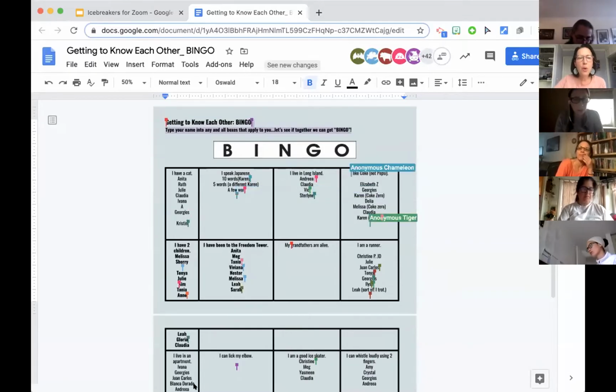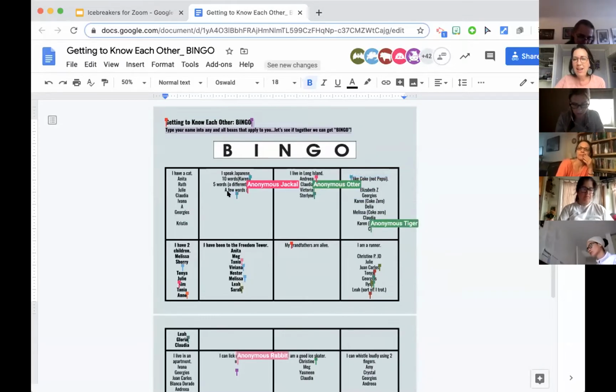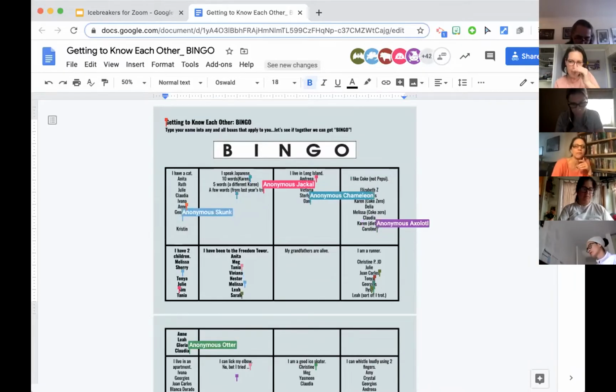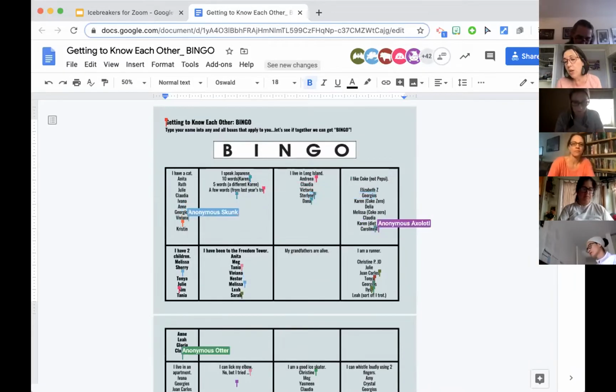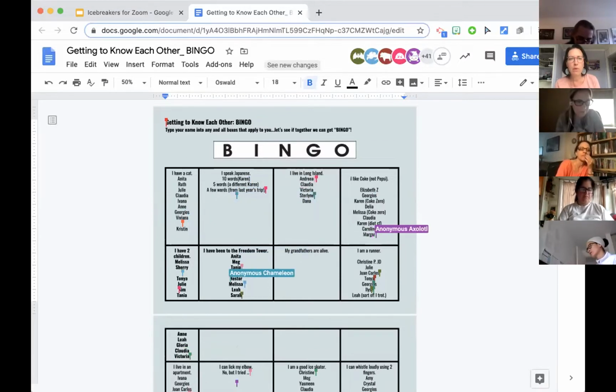Perfect. So I can't get it. Okay, Peggy, is it opening up as another tab like it is on mine? Are you seeing the Google Doc? Are you seeing people typing in there? I see people, yeah, I could see people's names being added, but I can't click on and add. Okay. We'll figure that out later. But it's a Google Doc that's open.